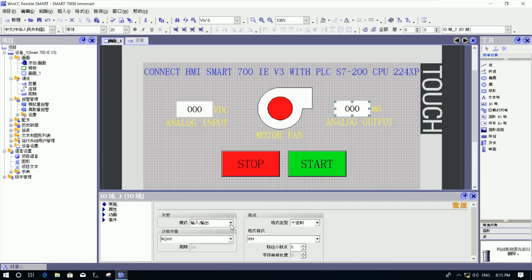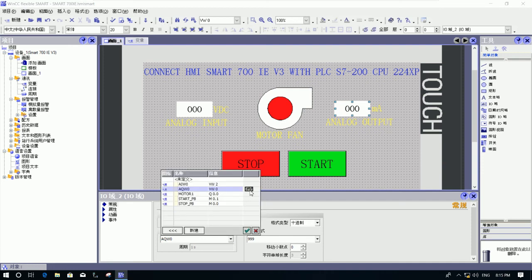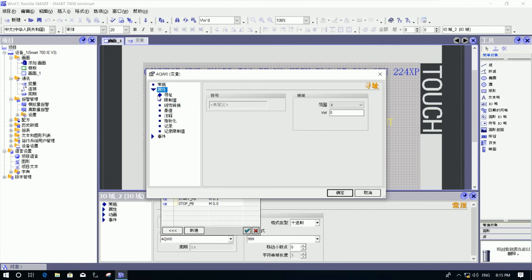And go to points and then go to convert, right? Go to scaling. If the PLC is 0 to 31,000, 31,085 something, it will show 0 to 20 milliamp, right?